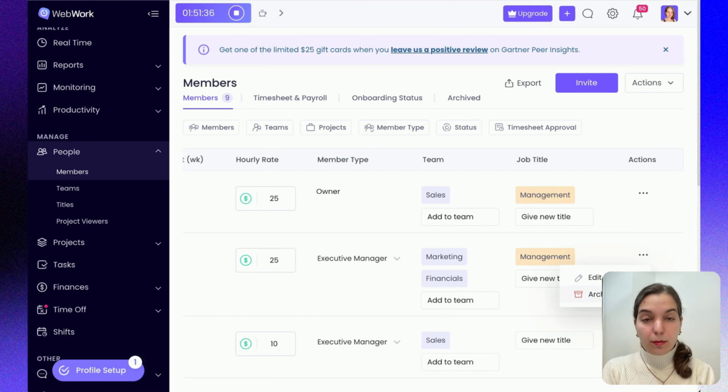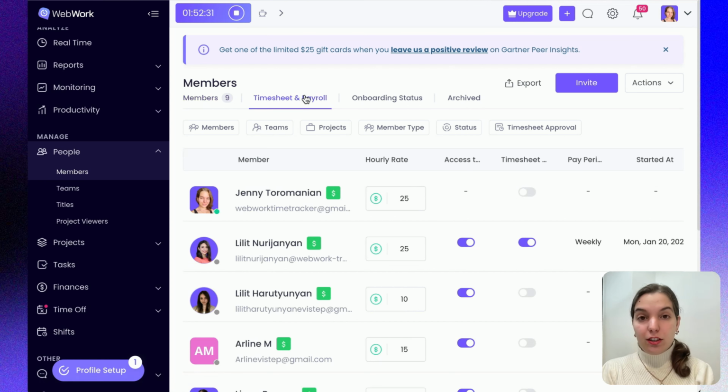You could either archive the member, which means you keep their data in your workspace, but they are no longer going to track or interact with the workspace. So, the moment you archive a member means that you will no longer be paying for them, but you can add them back very, very easily whenever you want, and they won't have to log into the workspace all over again when you do. Opposed to when you delete a member, in which case you still do not pay for them, but if you do want to add them back in the future, all of their data will be lost within your workspace and they'll basically be added again as a new member all over again.